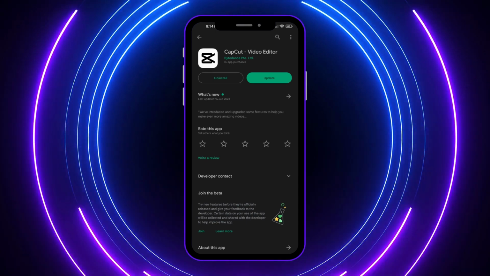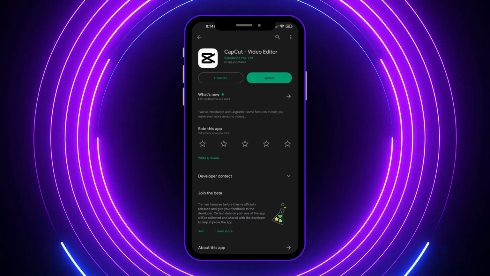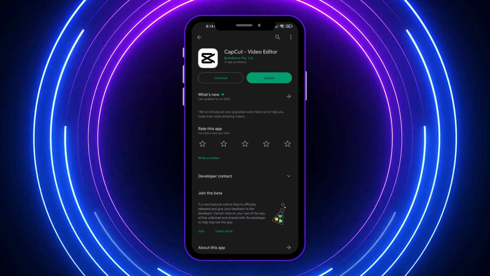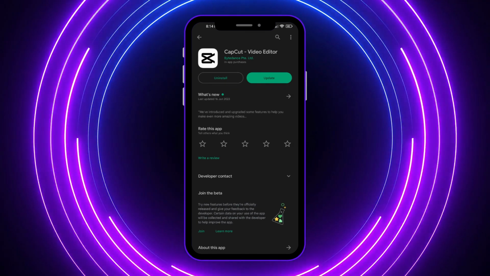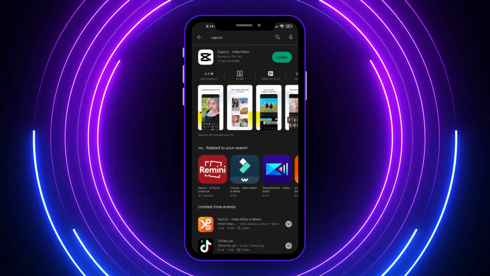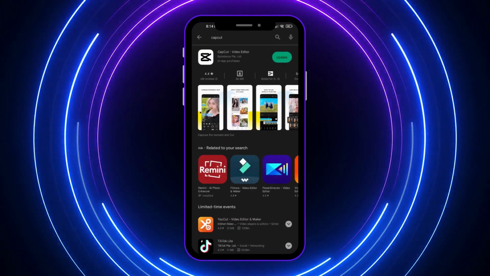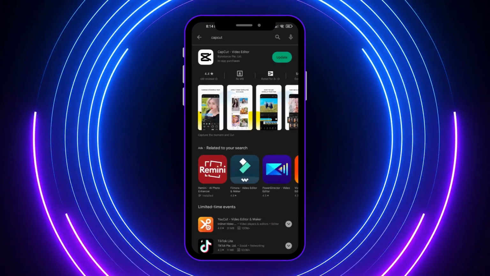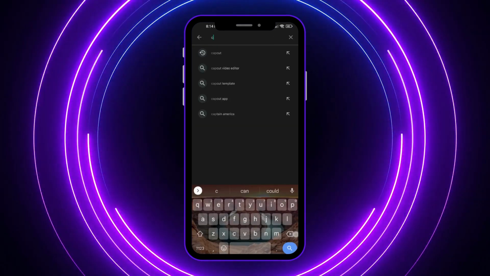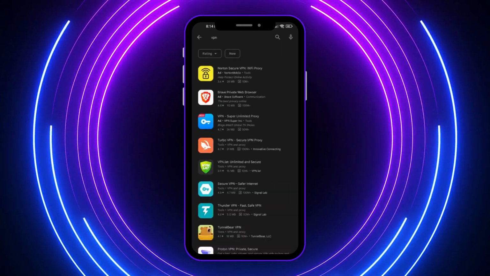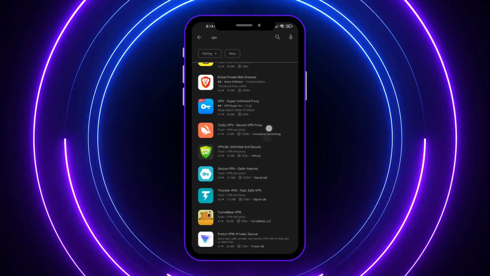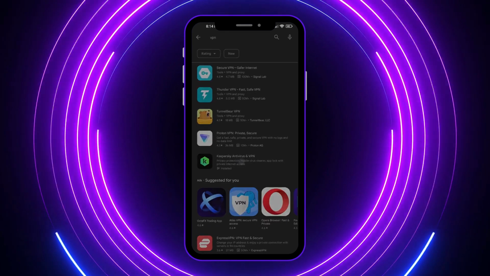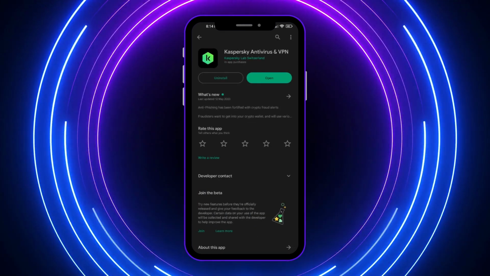Once you have made sure of that and you launched your CapCut and you can see that it is still not solved, there is still an internet problem, then you can go and download a VPN. From here, you want to go into your Play Store or App Store again, and instead, we're going to search for VPN this time. You want to download a VPN depending on what you want right here, but what I recommend is this one, Kaspersky Antivirus and VPN.